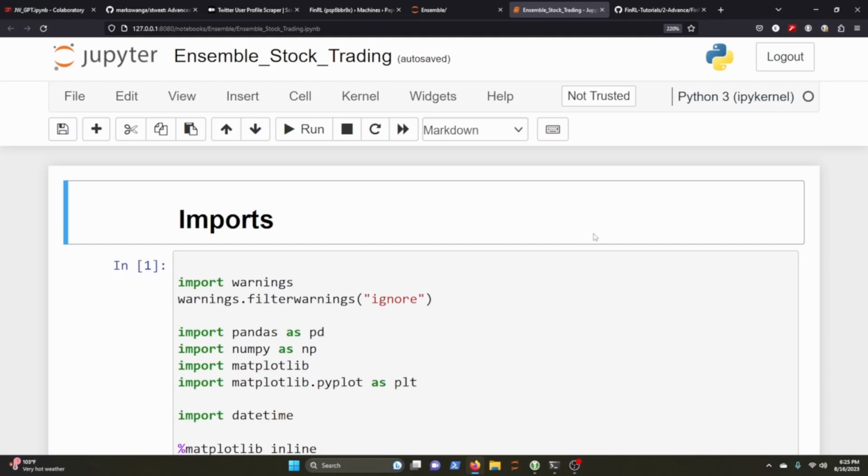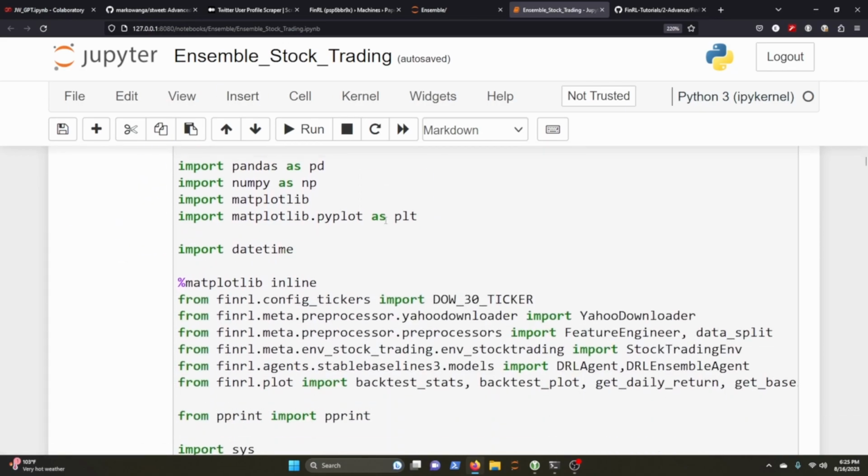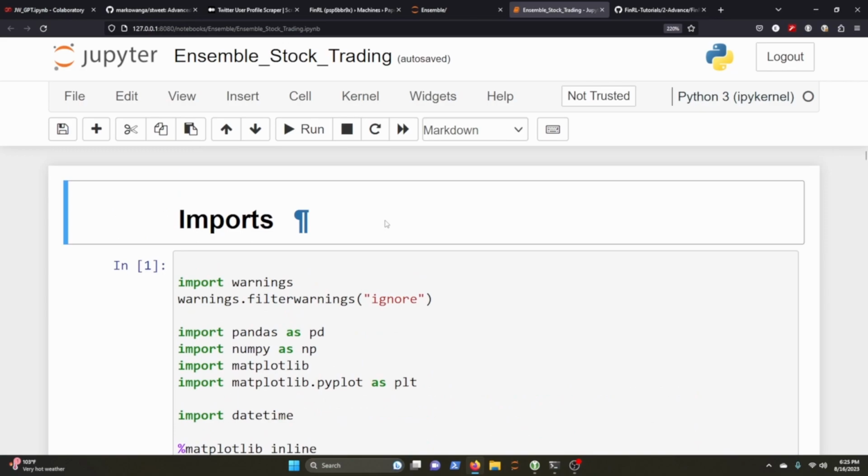So what are the benefits of an ensemble stock trading model, and what exactly are we doing here? In previous videos, we've only been training one model, and it's typically an A2C model. An ensemble method would be, say, training the A2C model and then training a PPO model, combining those two together, and then passing our data that we want our agent to work with through the combination of those two models. So that's what an ensemble method is, and that's what this notebook will be going through. So let's go ahead and get to it.